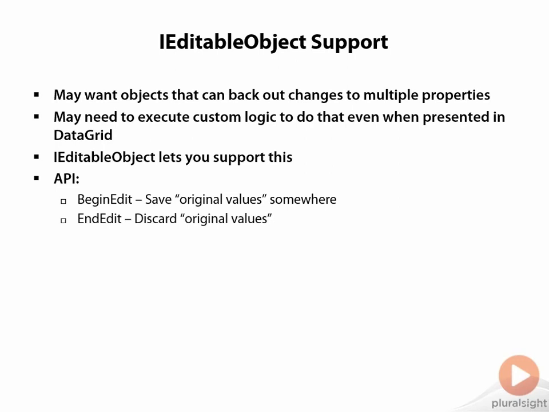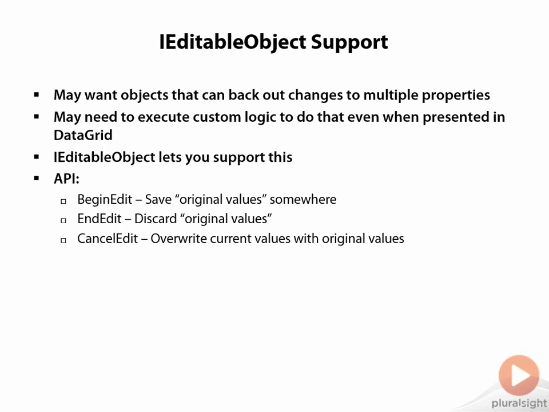If the EndEdit method is called, then the idea is you can just discard those original values. Think of that as a commit in a transactional type of system. You're basically saying that I have successfully ended the edit operation, and so I should go ahead and keep those values around that have been modified. But if you want to back things out, the member you're going to implement there is called CancelEdit. And this is where you would basically get those original values and overwrite the current values of all the properties with those to restore the state of the entity back to what it was when the BeginEdit method was called.